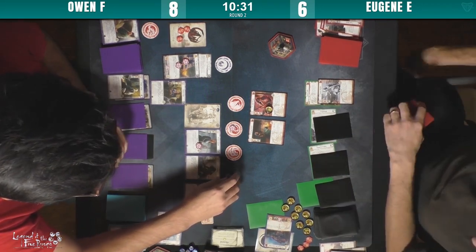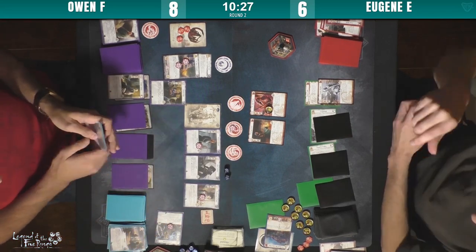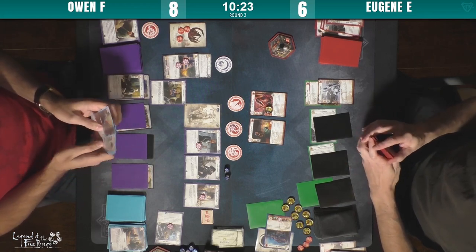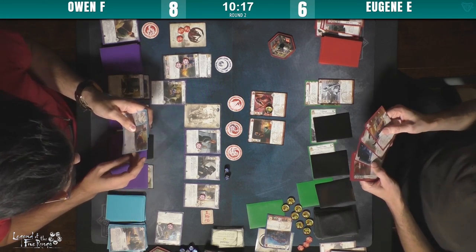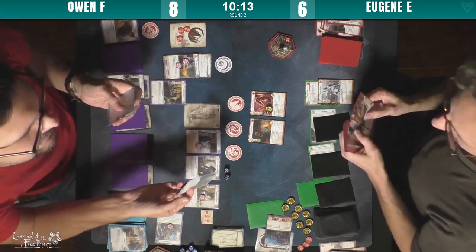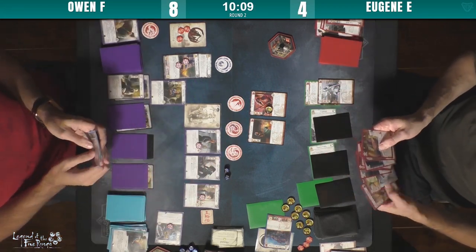What do you think? Do you let this go? You have to, right? Who has a favor right now? Owen does. Political favor. 6-8. Court Games, yeah. Okay, -2 for Eugene.